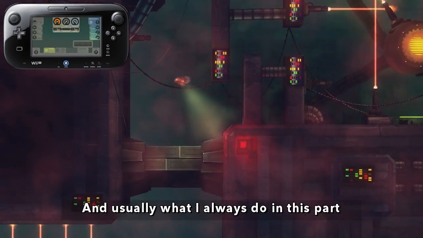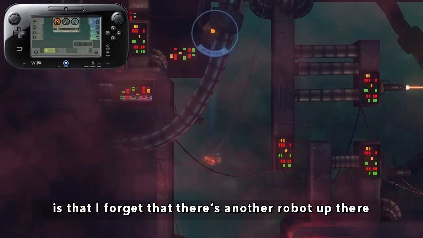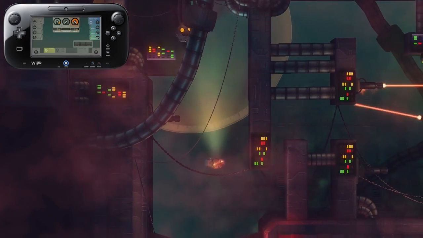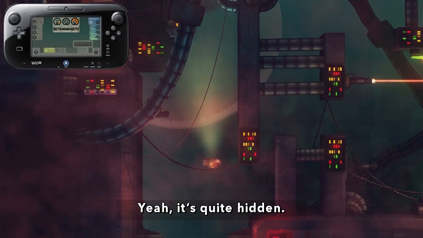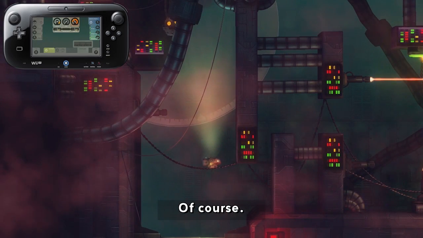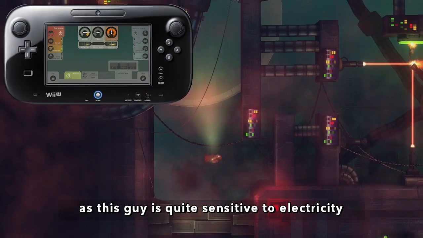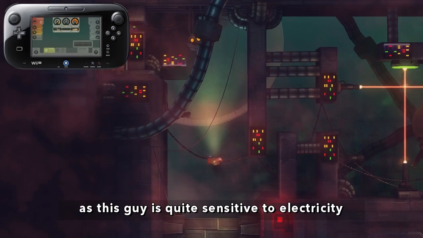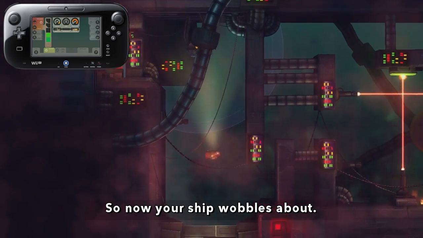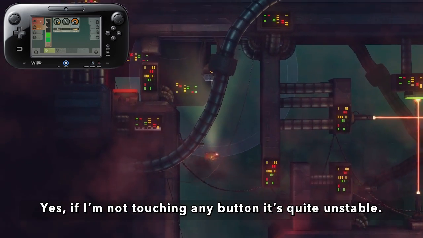Okay. And usually what I always do at this part is I forget that there's another robot up there and get brutally shot. Yeah, it's a bit hidden. Yeah, but that was on purpose. Yeah, of course. So now I'll turn on the fuel engine because this guy is quite sensitive to electricity, and I have to deactivate the stabilizer. So now your ship wobbles about. Yeah, if I'm not touching any button, it's quite unstable.